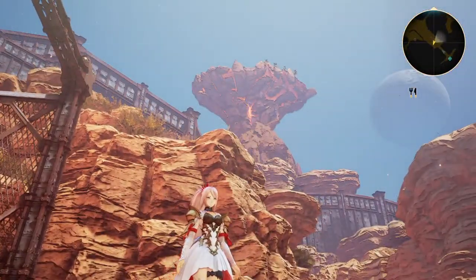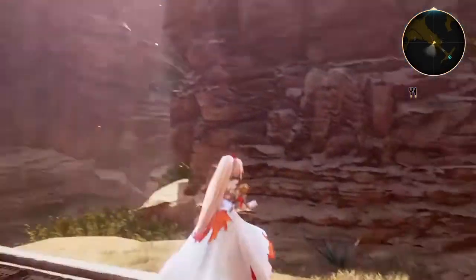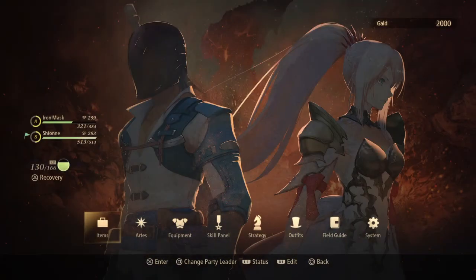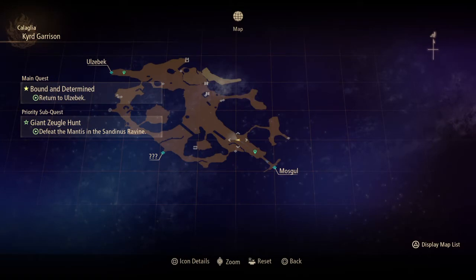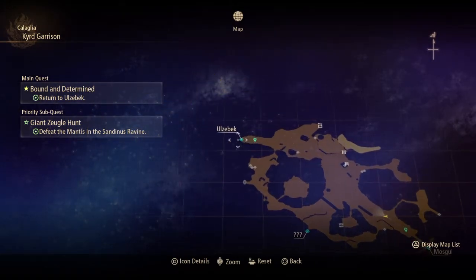Oh, look at that up there. Can I get up there? Forgot what button the map was. Dang it. There it was. Okay. Yeah, return to Wuzzlebeck.